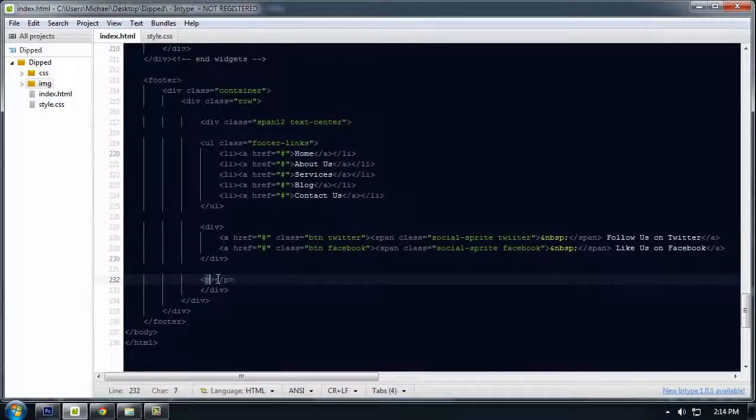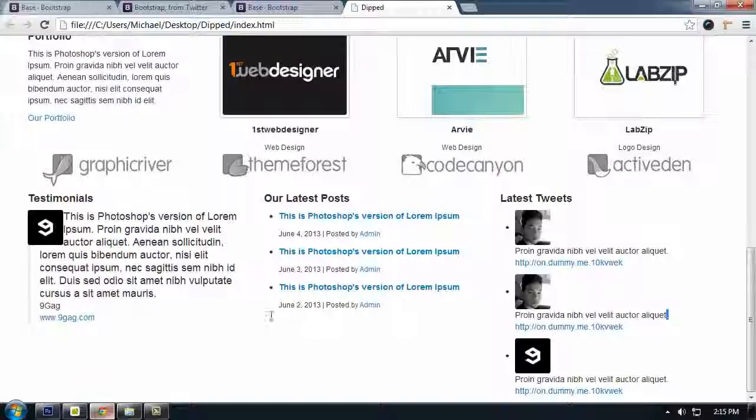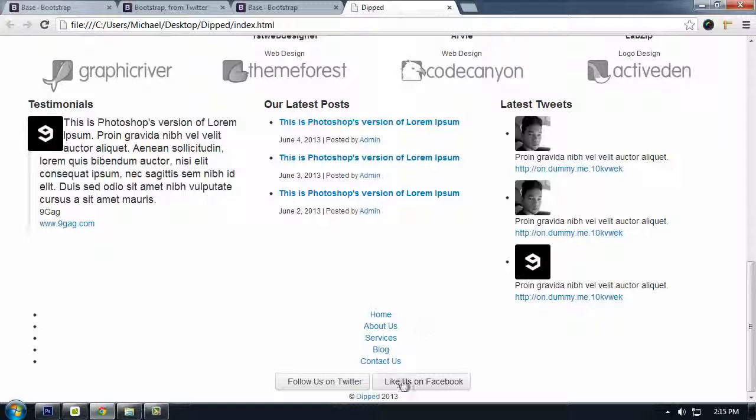And lastly is the copyright. So it's just a small with an anchor tag, and copy 2013. Let's see how it looks like. So Twitter.